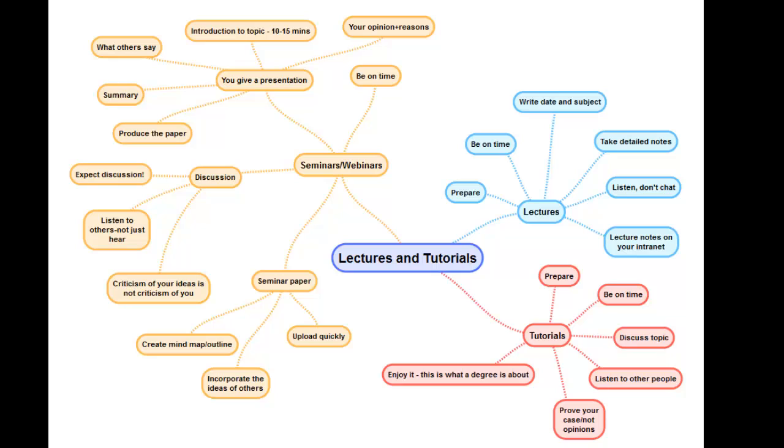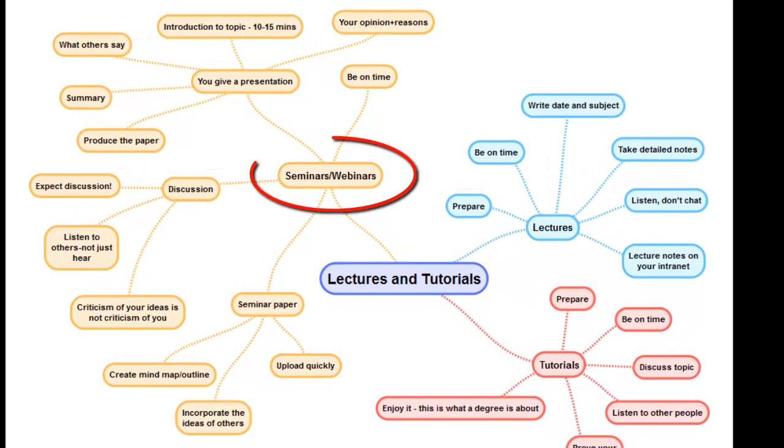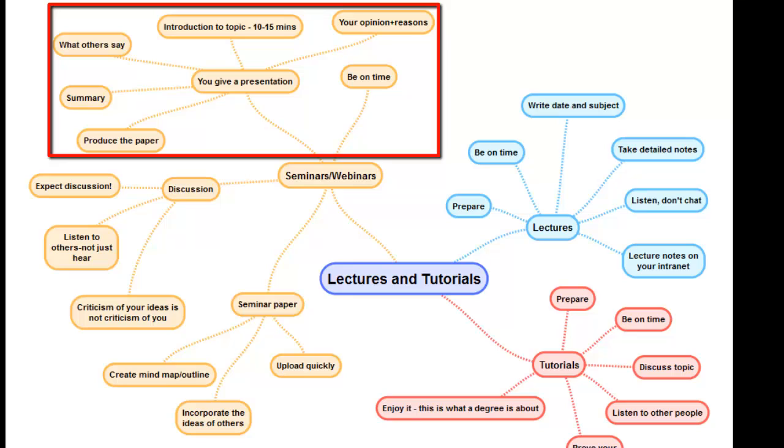The final type of instruction that you might get are seminars or webinars, and that's the inverse of the tutorial. Here it's you that presents the subject matter, and it's you that then leads the discussion. Your lecturer may be there, but it's you and your work. Make sure you're on time. You give a presentation and you produce a paper. So you need to provide a summary, and you need to provide a list of what other people have said. So you take notes during the discussion that follows your input.